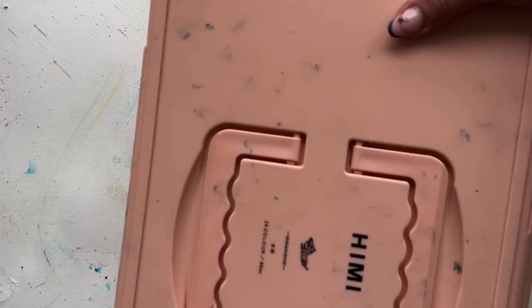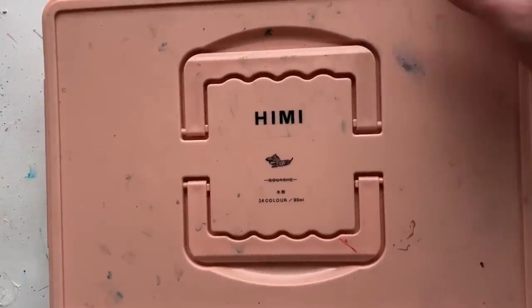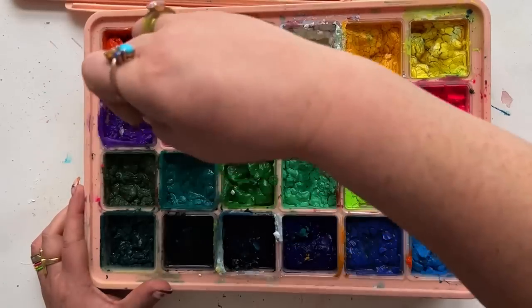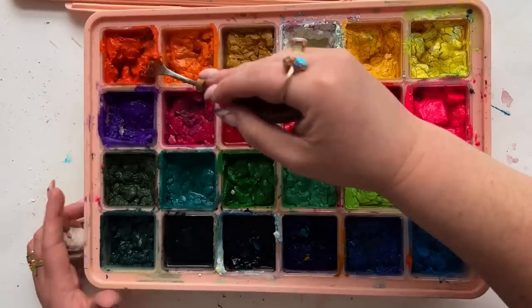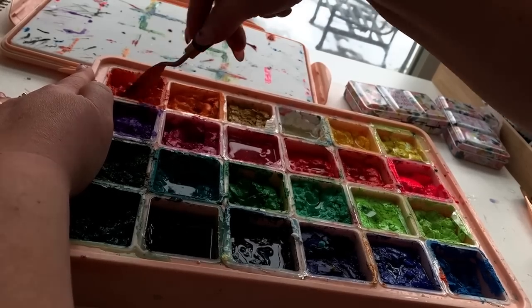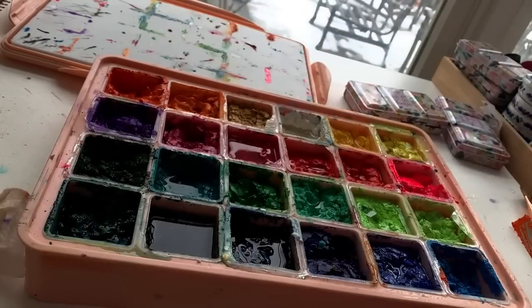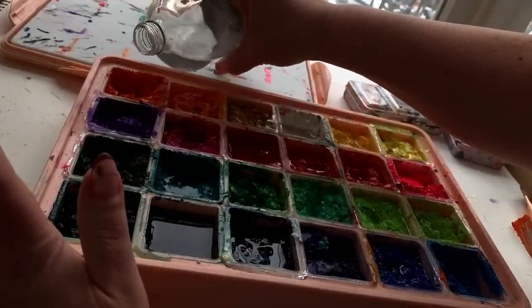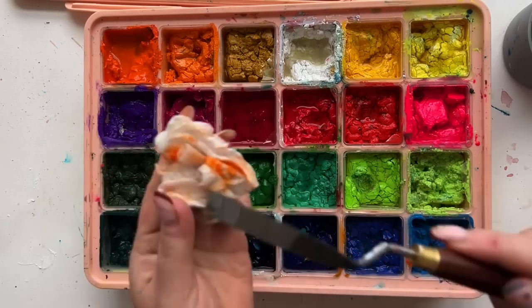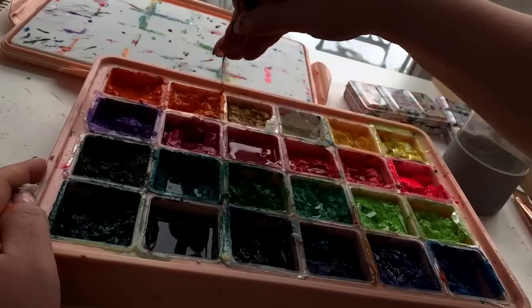I'm really excited to pop the lid again and see what's going on underneath. Digging into the orange cup right off the bat — it definitely isn't as liquidy or pasty. I didn't think it was going to be back to the syrupy liquid form it should be, but it wasn't as pasty as I thought. So here I am with that silly spray bottle again thinking a spritz is going to do it — not so much. We're going to pour some more water in, and I'm realizing quickly we're going to have to do the whole first process again. That's fine.